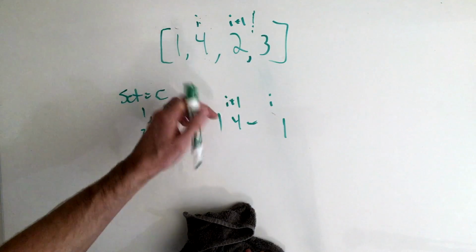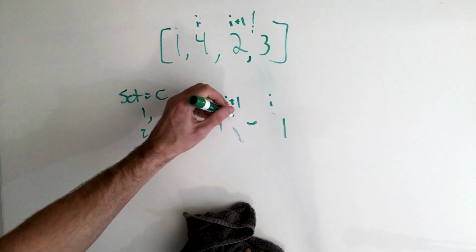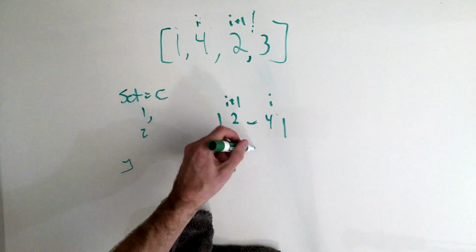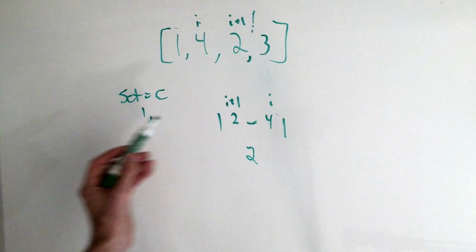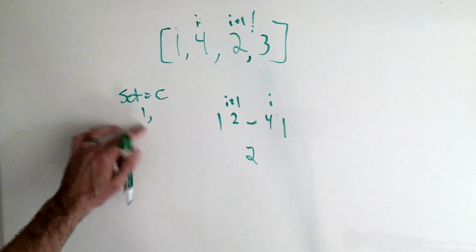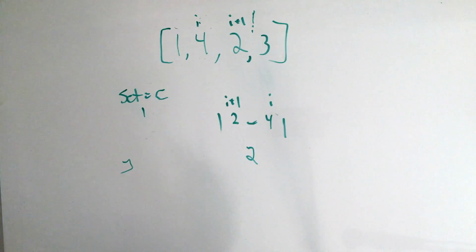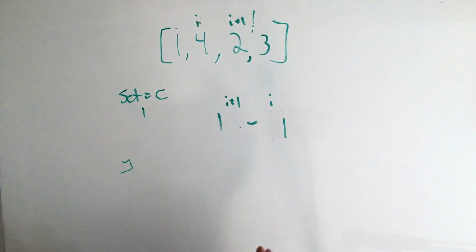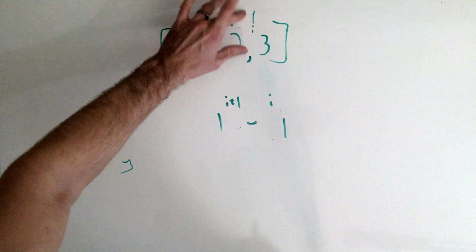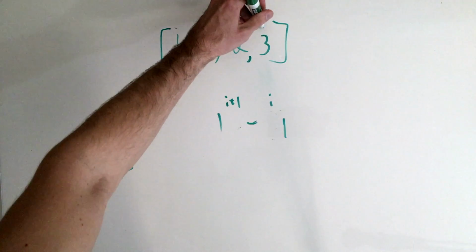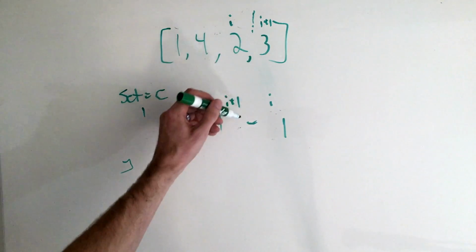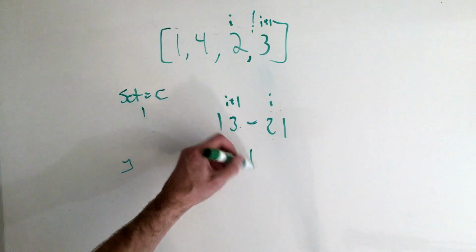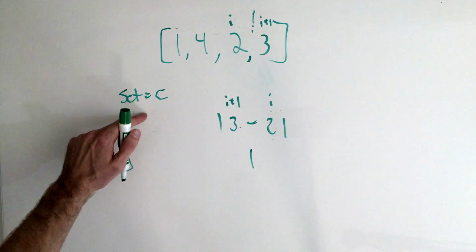We have 4. Actually, this would be 2. So we have 2. And this is 4, which leaves us an absolute difference of 2. And again, if it's in the set, just go ahead and remove it, in which case it is. And then start doing the process one more time until you reach that I minus 1 location. So again, I'll just increment I by 1. So this is I now. This is I plus 1. And then we can take the difference between 3 and 2. Absolute value of 3 minus 2 is 1. And then remove it from the set.